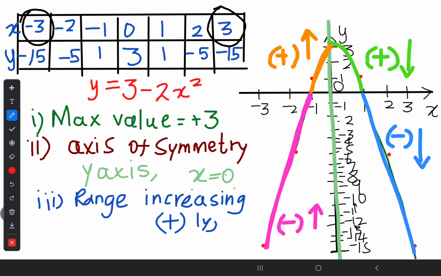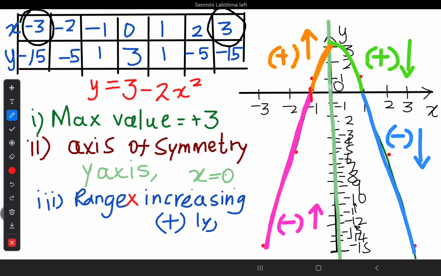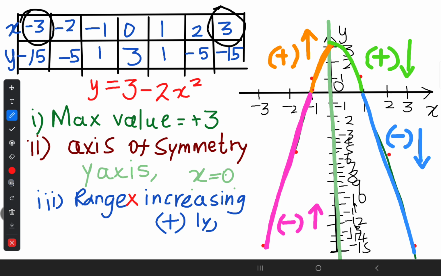Okay, positively increasing range. So, range of x positively increasing. That means when the graph is increasing positively, you should determine the x range. X range in this region. This is the positively increasing region. So, in this case, you should find at where to where your x is located. What is the happening feature of x in this region? Y is positively increasing. They are asking about the range of x when the function is increasing positively.